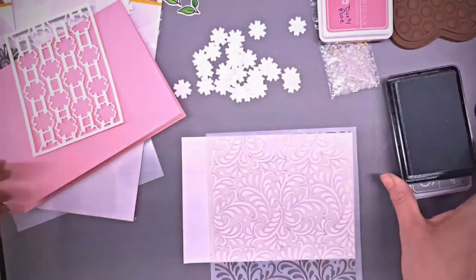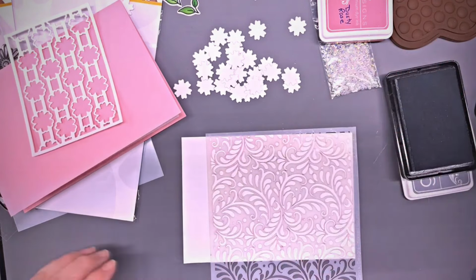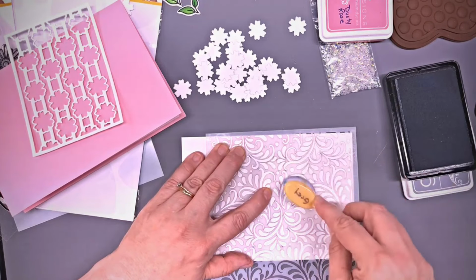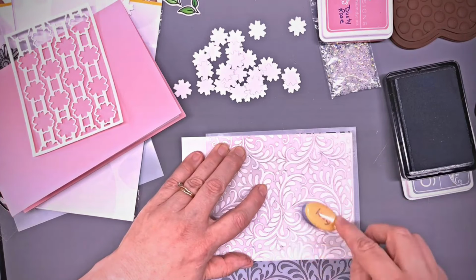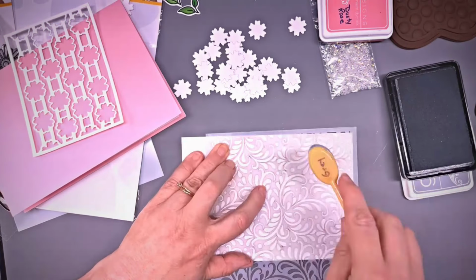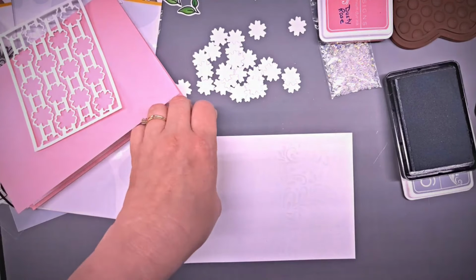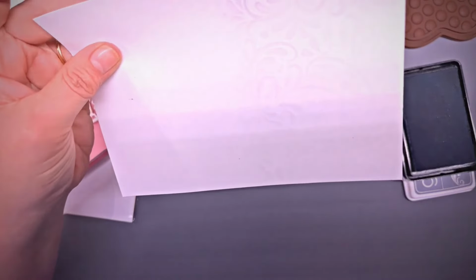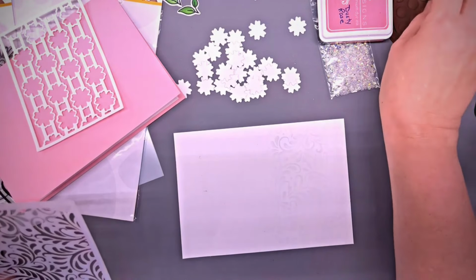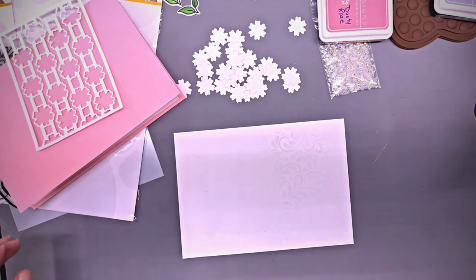All right, I'm just going to use soft stone, and I want a very, very light embossing. I'm just going to tap that off my pad. Very light, just to give it a little bit of a shadow in the background. Yeah, I think it's good to do a little bit right there. Just like that. And it gives it just a hint of a design without overpowering what I plan to put on it otherwise. Just set that stencil aside to wash.